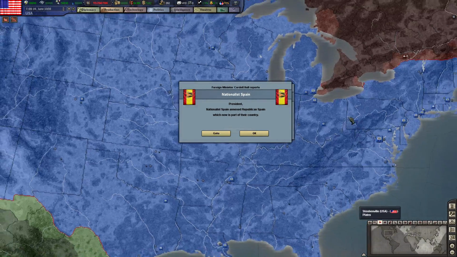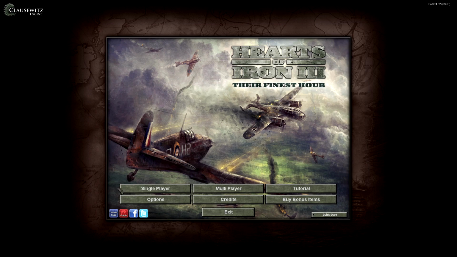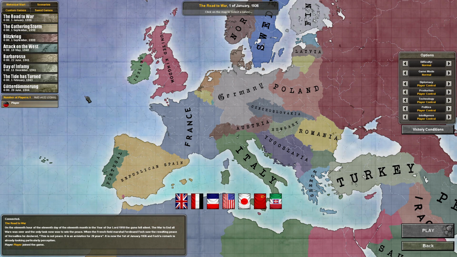It looks like National Spain has won. Okay, game. Oop, game, please. Oop. Well, as you can see there, the game crashed, so let's hop in.